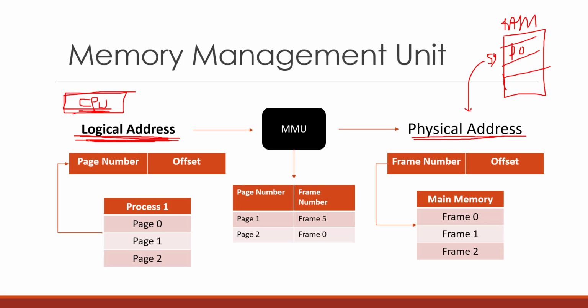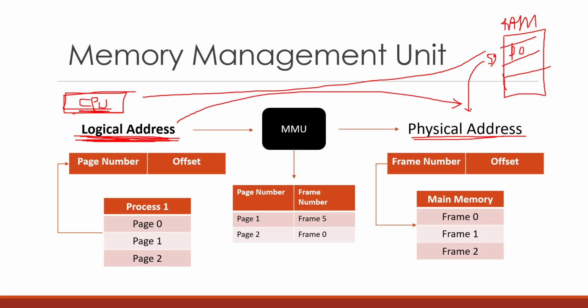Now these logical addresses need to be converted to physical addresses for the CPU to go and fetch that information. As I mentioned earlier, the CPU doesn't know anything about where a page is residing in the RAM, right? And how does it know that? This information is provided by the operating system through the MMU to the CPU, and then the CPU will go and fetch that page, right? So how is this happening?